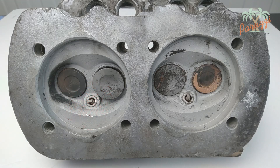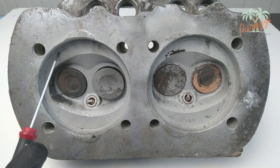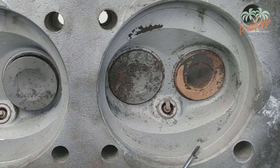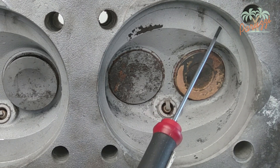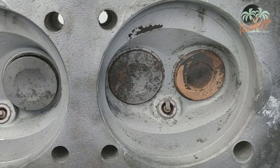Here we show a cylinder head that was pressed into the cylinders. The cylinders have been pushed into the material of the cylinder head; the grooves in the material are both visible and tangible. This will cause a fuel mixture leak, and air will also be sucked in. You will need to flatten the cylinder heads as well as the engine crankcase, and to do this the engine will have to be completely disassembled.